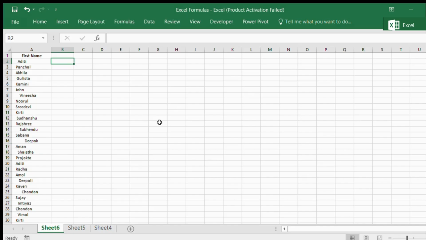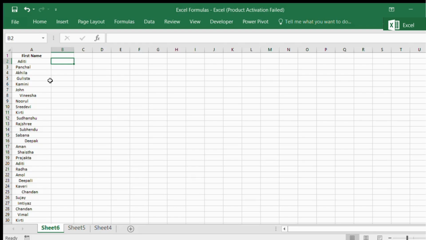Now, understanding the trim function, let's start with the basics. The trim function in Excel is designed to remove leading and trailing spaces from text as well as any extra spaces between words. This can be incredibly useful when working with data imported from external sources, where extra spaces are often unintentionally added. Now, let's see the trim function in action.